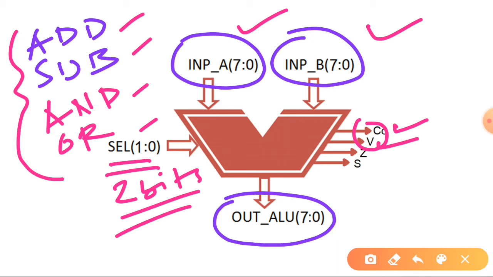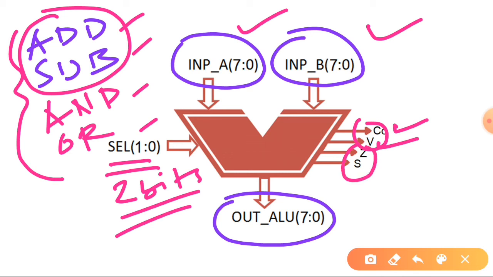Obviously the addition and subtraction operation will be performed inside this 8-bit ALU using that particular adder subtractor unit. So we'll be calling this adder subtractor unit as a component inside this ALU. And as that adder subtractor unit has these two outputs, these outputs will also be available at the output of ALU.